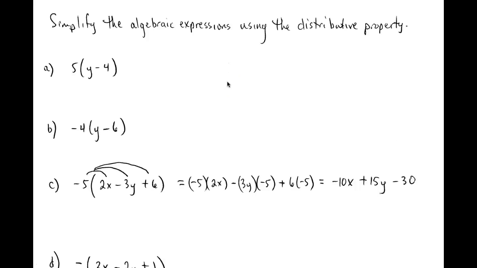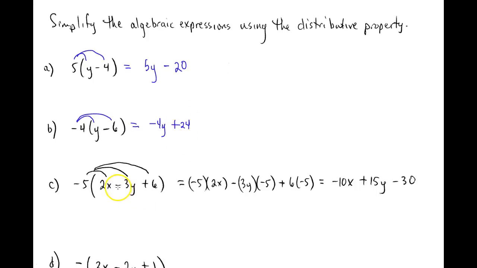Alright, so now what we're going to do is do some more practice here just to make sure that we have this. So we'll start off with this first example here. And so we know that we're going to distribute the 5 over both terms there. So this ends up being 5y minus 20, since 5 times 4 is 20. For our next example, we just distribute our -4 over both terms, and a -4 times y is a -4y, and a -4 times a -6 is a +24. So we end up with a -4y plus 24 as our answer.